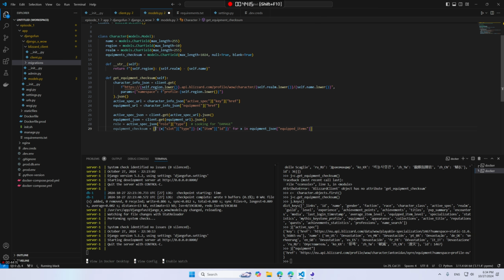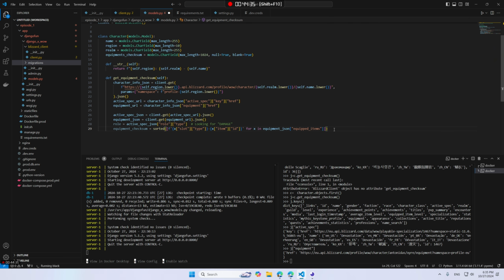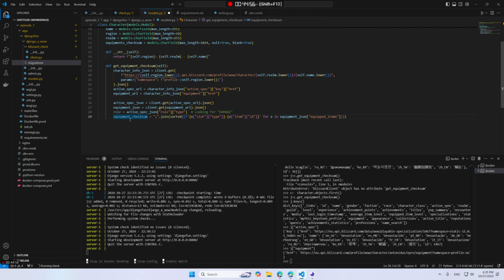So this gives us a slot and ID pair for each item. But this doesn't guarantee the uniqueness of this entire string because the order matters. So we want to sort this list so that its order is deterministic. And now the last thing we want to do is we just add another join to put the entire list into a giant string. And that's going to be our equipment checksum.